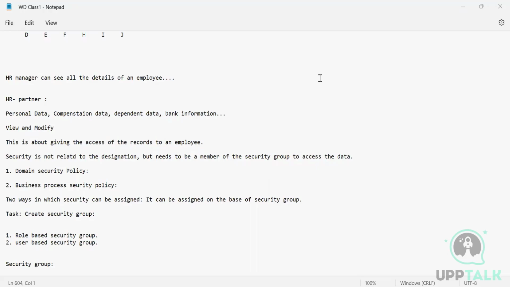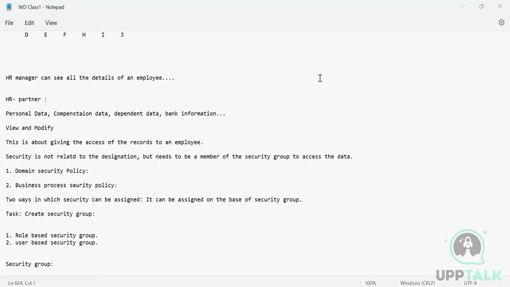Suppose I join as an employee working as a sales consultant in any organization. If I have to see any report, I would try to see reports like my salary report, or how many leave balances I have. But suppose I don't have access to those fields.